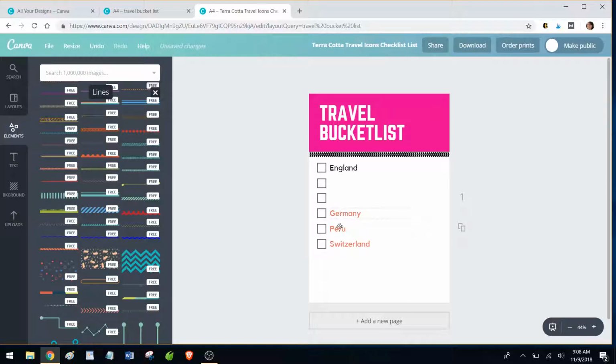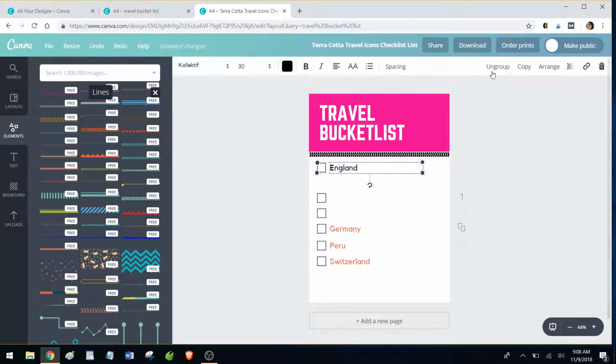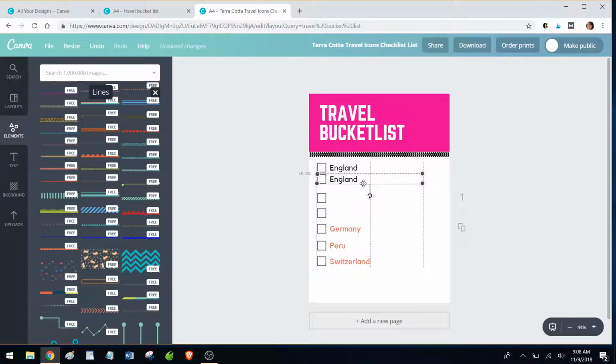Rather than having to go through and undo all the colors, sometimes it's easier to make copies of these things to make a few more lines with squares, say you want your bucket list to be a little longer. If it's still grouped together, you can leave it grouped if you'd like, to make extra checklists to make it a little longer, to give more items on the list.